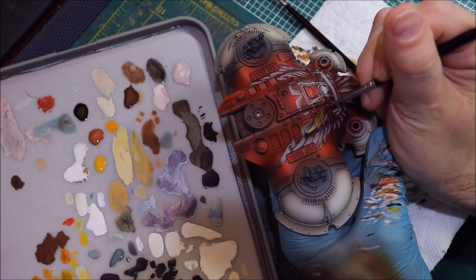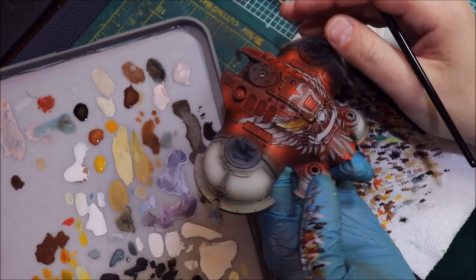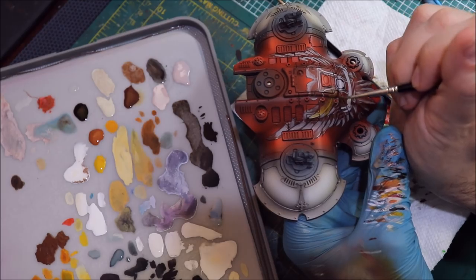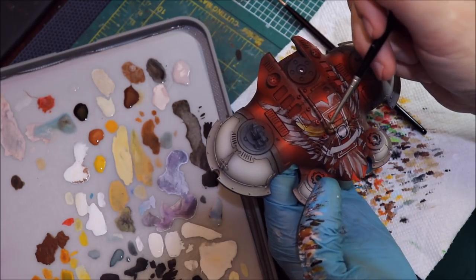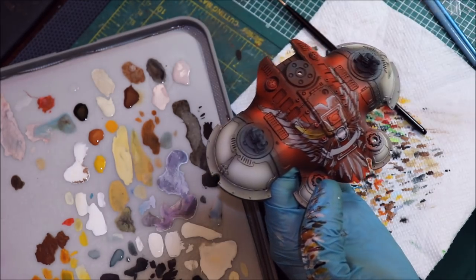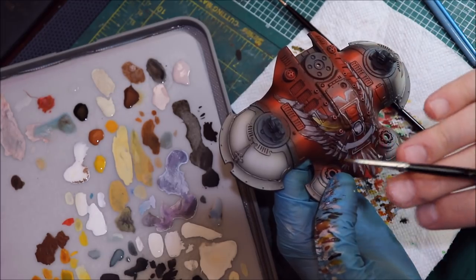I'll do the second wing because you can see how by making that choice to put the highlight along the bottom, that means I need to contrast it. So that means we need to take shadow and work it up in here, so it looks like one wing is sitting on top of the other. If I did it the other direction, if I put the highlight up top, then it would look like the wings are being folded into each other.